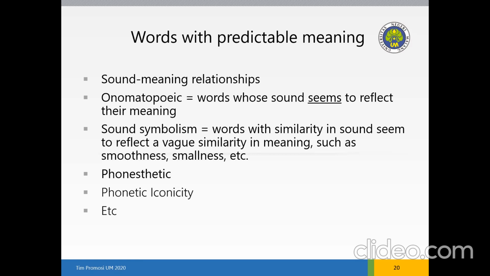And the next one is phonetic iconicity, which suggests that there can be similarity between the form or sound of a word and its meaning. This is different from arbitrary relationship between sound and meaning, because it is based on the similarity between the word and its meaning. So, for instance, in some languages, words for smallness might contain high front vowels, creating a phonetic similarity that reflects the concept of small size. And we also have other kinds of sound meaning relationship.